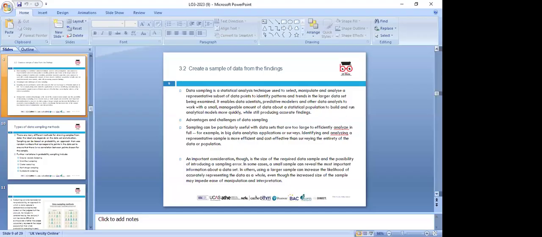An important consideration, though, is the size of the required data sample and the possibility of introducing a sampling error. In some cases, a small sample can reveal the most important information about a data set. In others, using a larger sample can increase the likelihood of accurately representing the data as a whole, even though the increased size of the sample may impede.